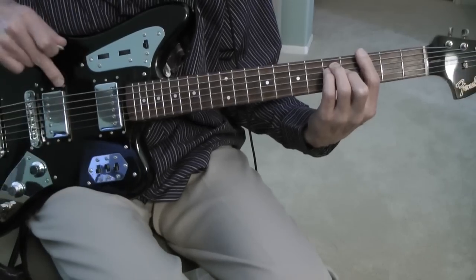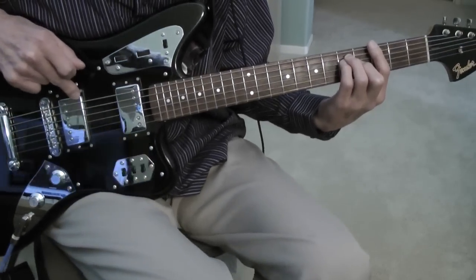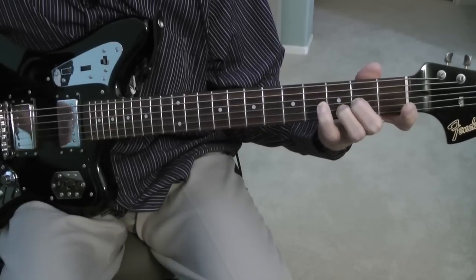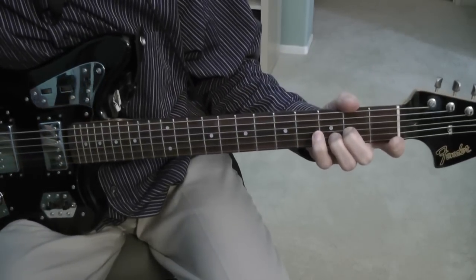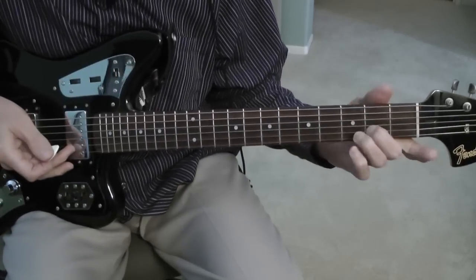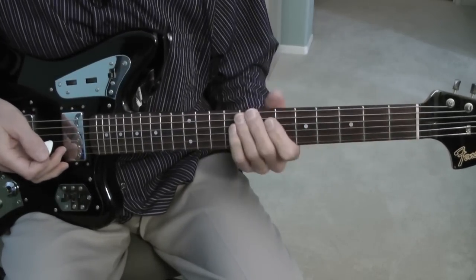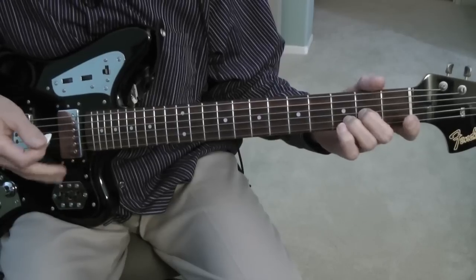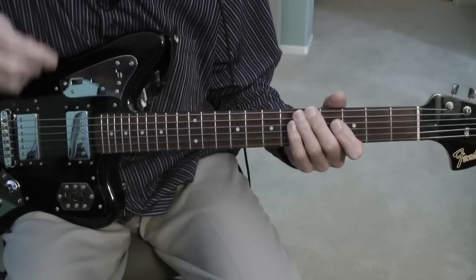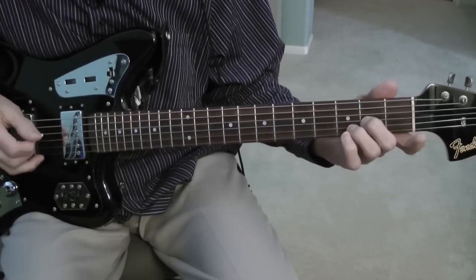Let me switch to my bridge pickup. And then with the univibe, I don't add any additional overdrive. So I guess you could say three things. Rotary speaker, univibe, and a little bit of overdrive.